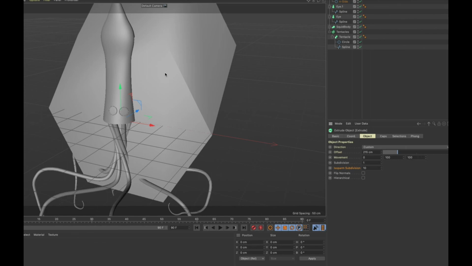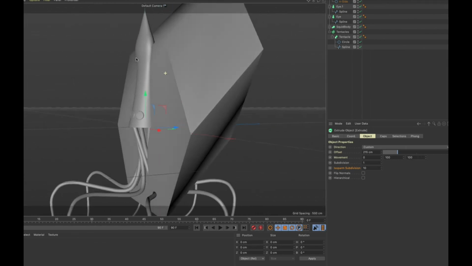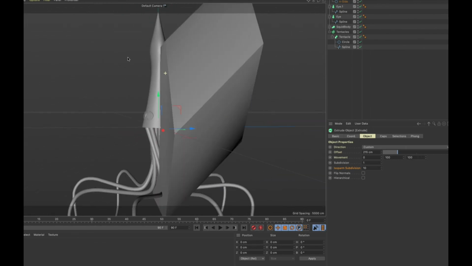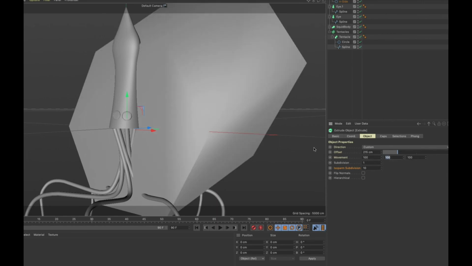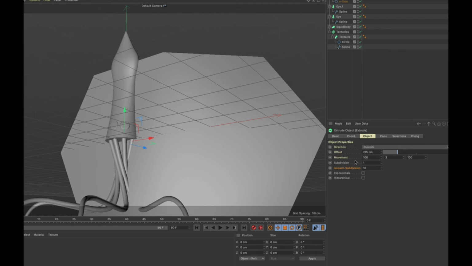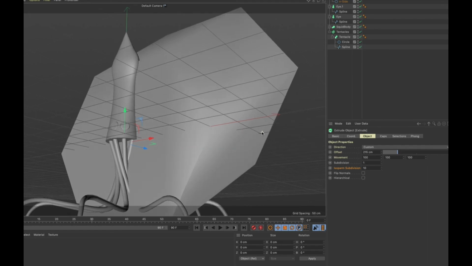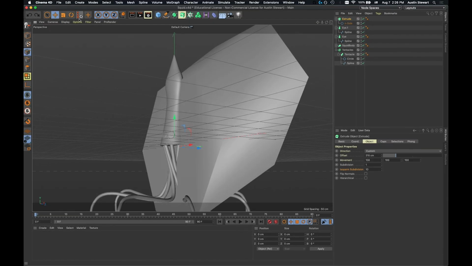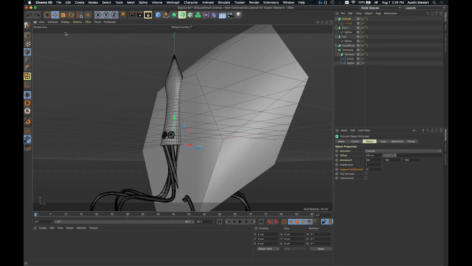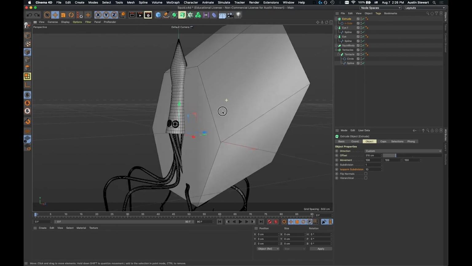So instead of just extruding it in a straight line, it's extruding it up and back. And if I do X, Y, and Z, it's up, back, and to one side. This is really impossible to see right now, so let me zoom out a little bit and go to display, Gouraud shading lines. There we go. That makes it a little easier, right?